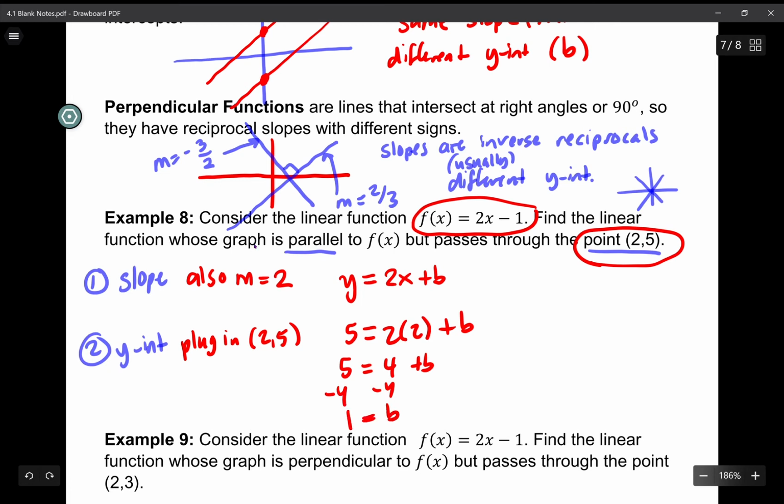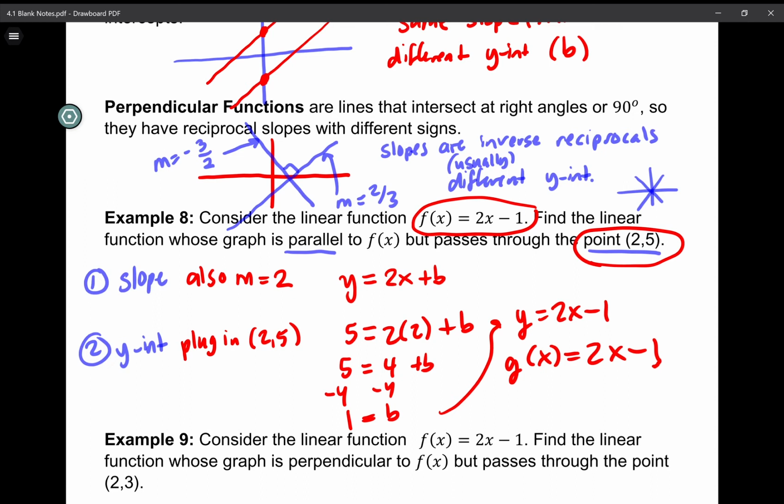So our equation, y equals 2x minus 1. And it'd be probably good to put this in function notation, so we'll just call this guy g of x equals 2x minus 1. How did that happen? Something terrible has happened. I made a mistake. Where did I make a mistake, guys? Because that's the same original function. It can't be right because you plug in 2, you get 4 minus 1 is 5. I made a mistake somewhere.